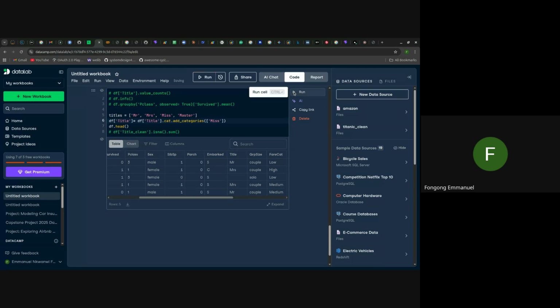There's a difference between add_categories and set. The add actually adds, like where we have Miss and Mr. and the rest. But the set is like you're setting a new column, then you put in the categories. That's why I have to define this list of titles here, then I add them to the category.